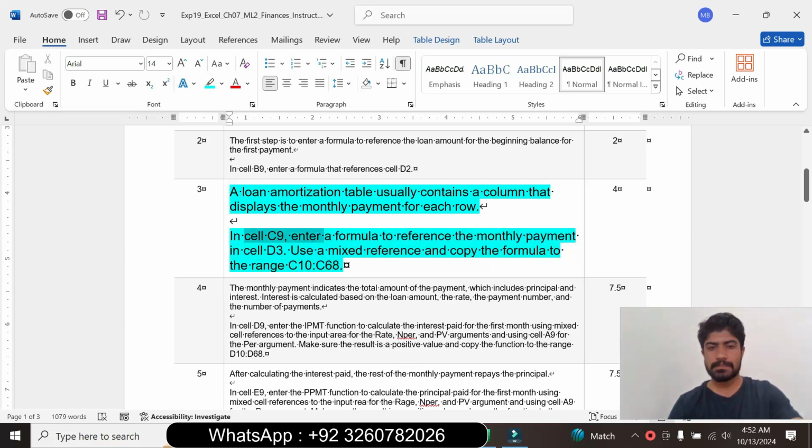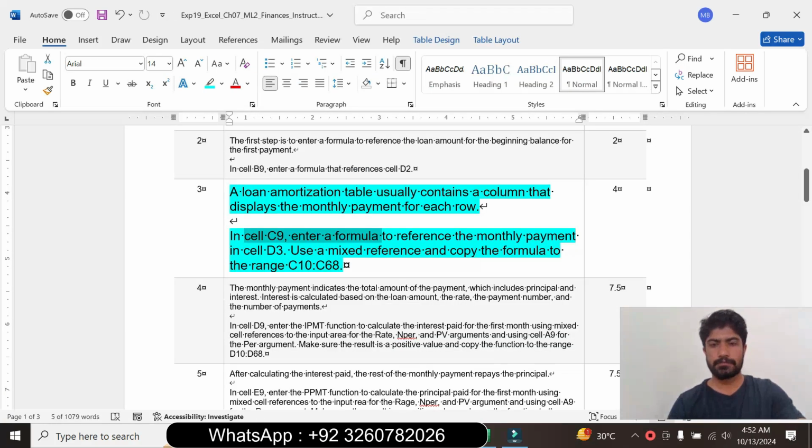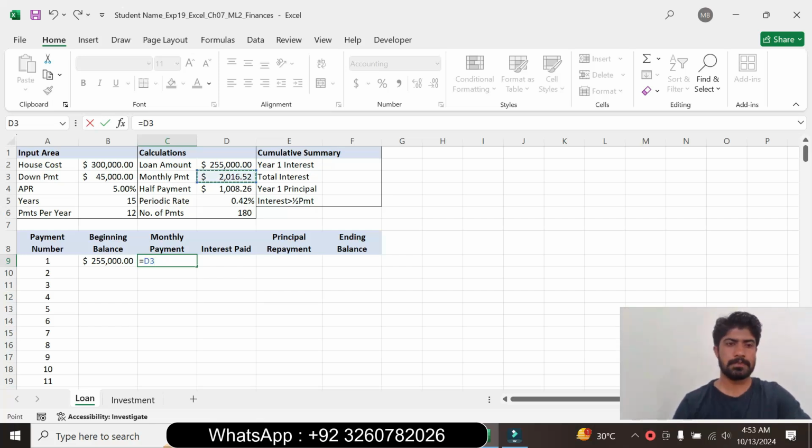Enter a formula in cell C9. Select the cell as monthly payment C9 to reference the monthly payment in cell D3. Type the equal to button and enter the reference D3 monthly payment, and apply the absolute cell reference.